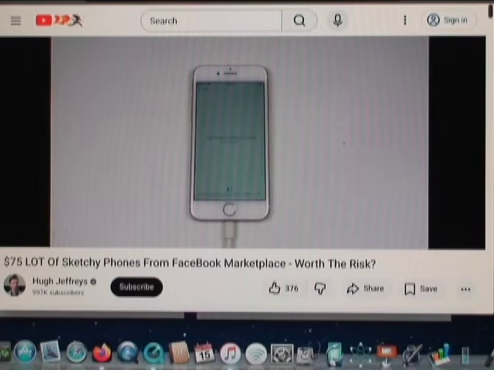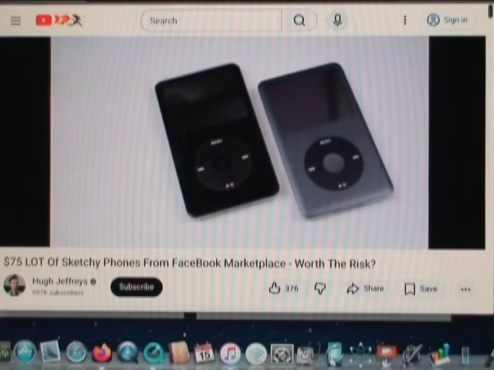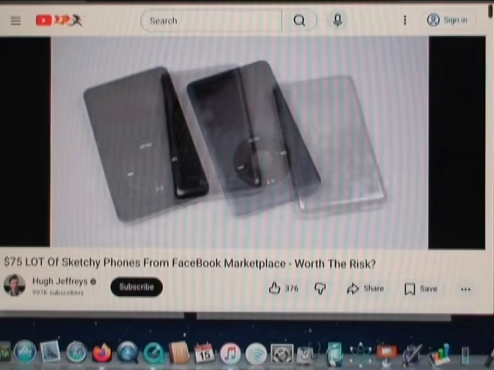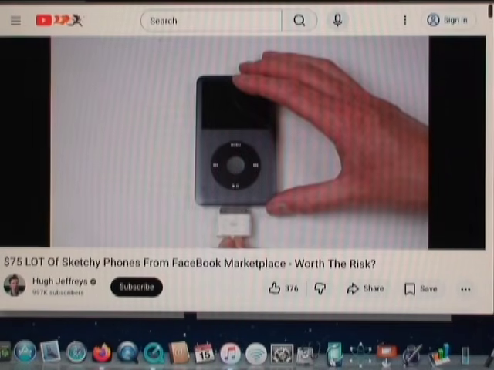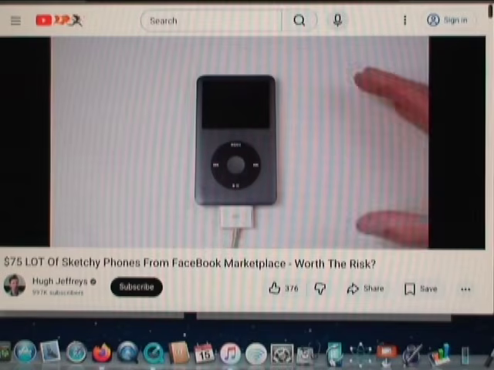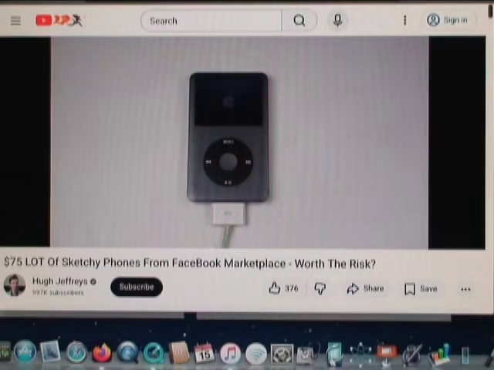With the majority of phones now tested, it's time for the remaining iPods and iPads. Starting with the best two, the reason I bought this lot in the first place, the iPod 5th and 7th generation. Let's plug in the 7th generation first. It powers on, but usually it's either going to have a hard drive issue or a battery issue. At least that's the most common things to change in the first place, because as cool as the hard drives are in iPods, they are still mechanical hard drives.